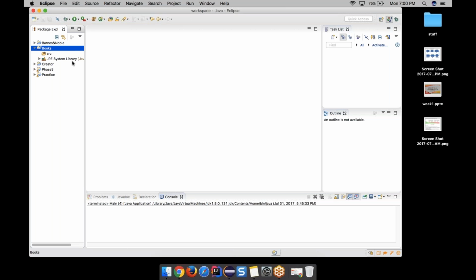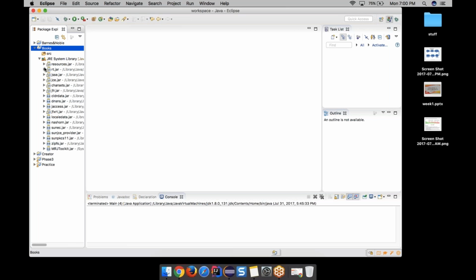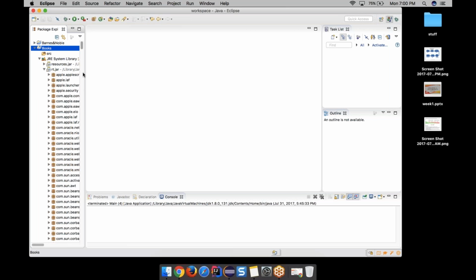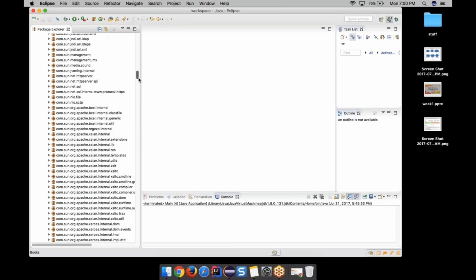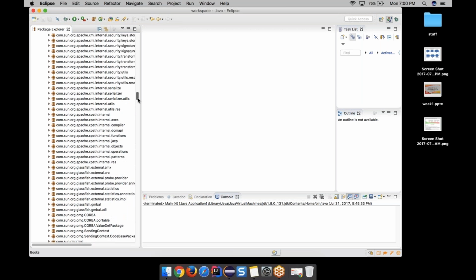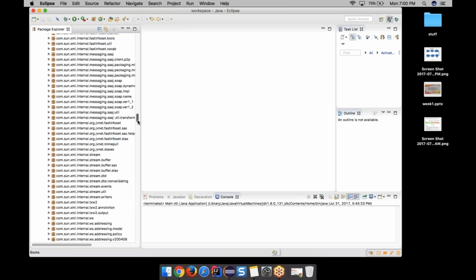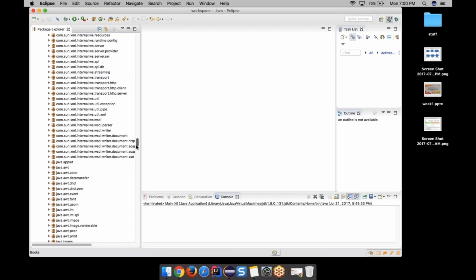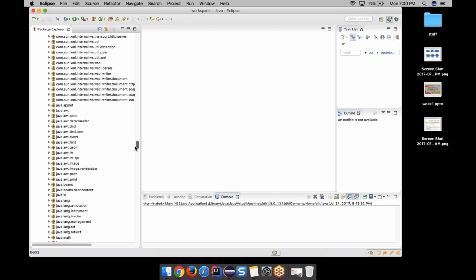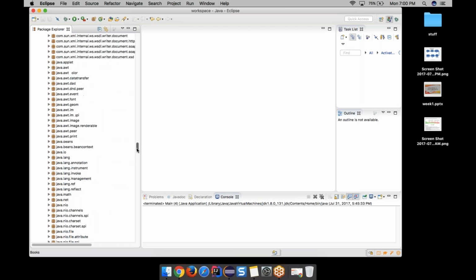Okay, so here you have two things, right? You have the library, the Java Runtime Environment System Library here. This library has all the classes, right? If you scroll down right here, you could see all these different packages, and these packages contain classes. There's so many. This helps us write in Java. We could use these classes and methods and whatnot. For example, no one click anything, just look at me because I don't want you to mess anything up.